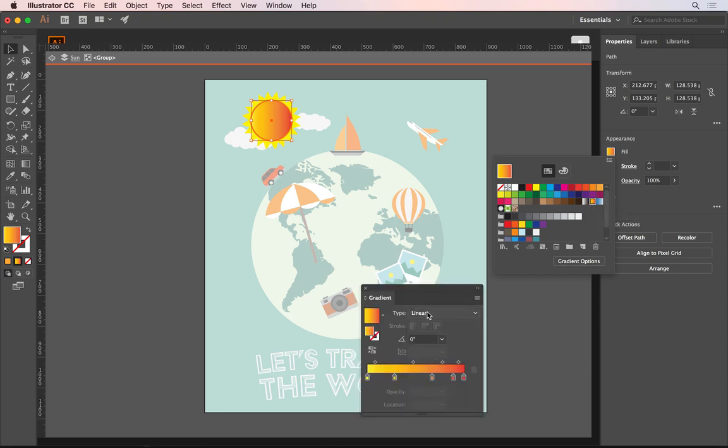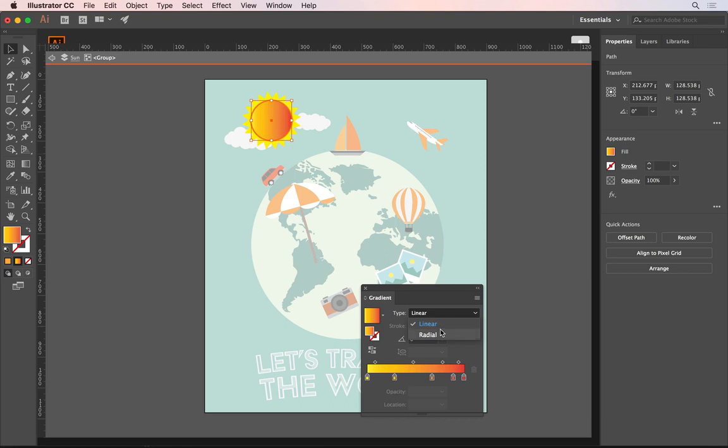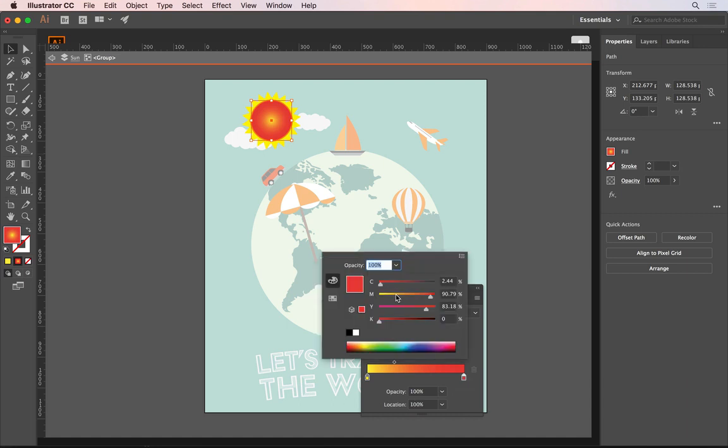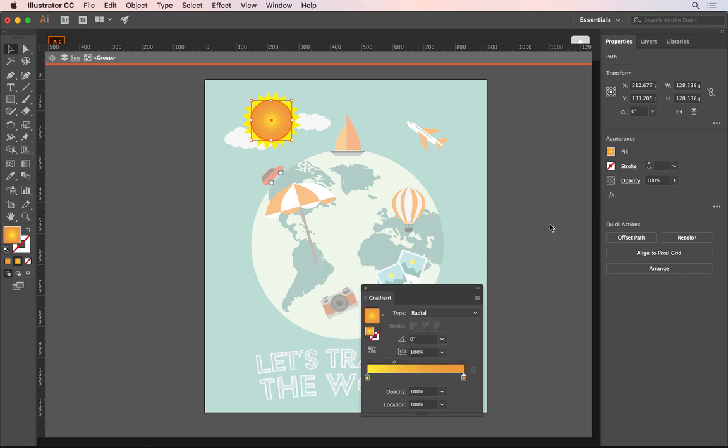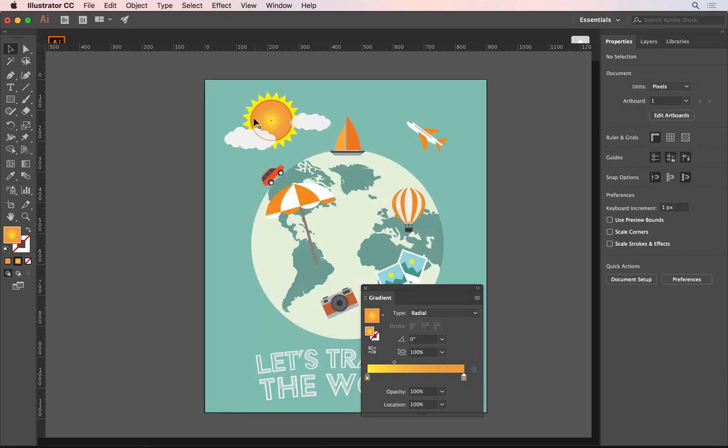I'll just go and make this a radial gradient. There. And maybe take some of these stops out. Let's say I take this one out as well, and then maybe this one out as well. And then I'll make this a slightly lighter color, so I'm going to go double click and make this a bit more of a yellowish color like that. And then I'll just go and click outside, and in fact double click to come out of this group. And there we just updated the sun.